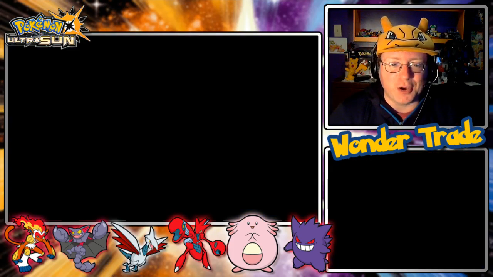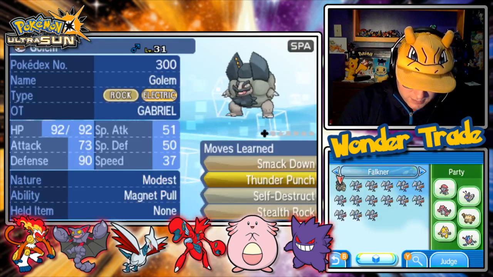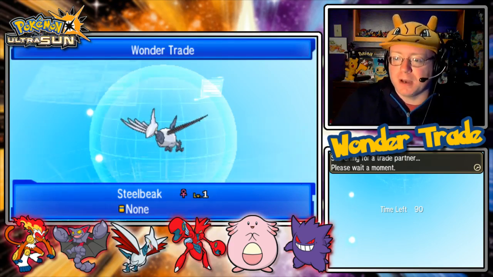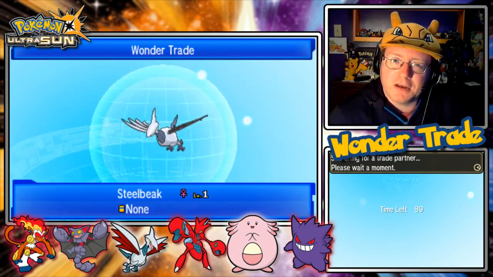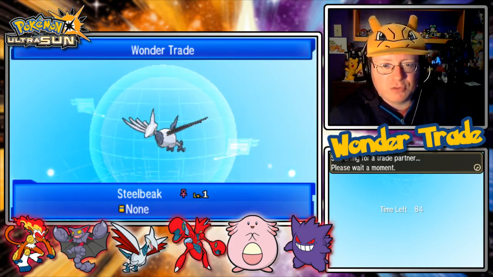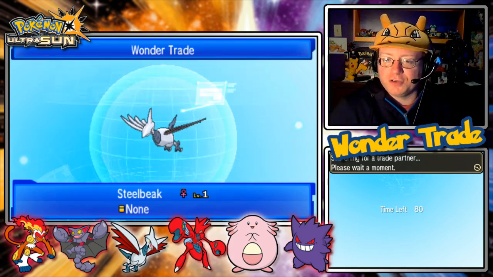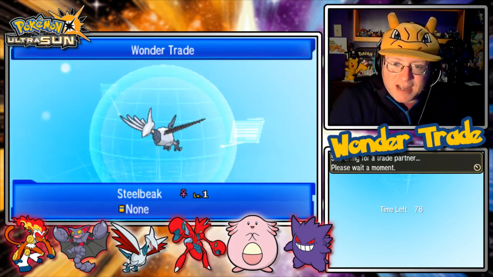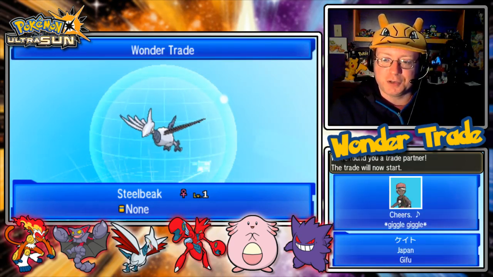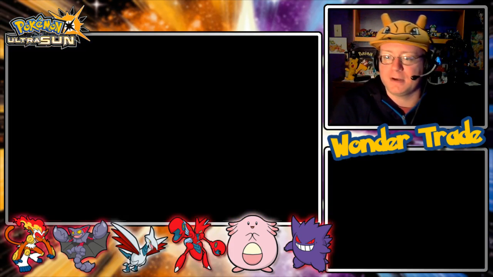So look at that. We got a nice Golem for our giveaway. I got a Christmas present right there. Sweet. I don't know if I had an Alolan Golem yet. I probably had regular Golem. But there we go. I love how in Pokemon Go, when you evolve your Alolan Graveler into an Alolan Golem, it leans toward the camera and it shoots that rock out of its back. That was cool. All right, we have our next trade partner from Japan coming up next.